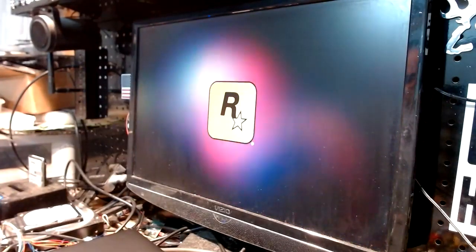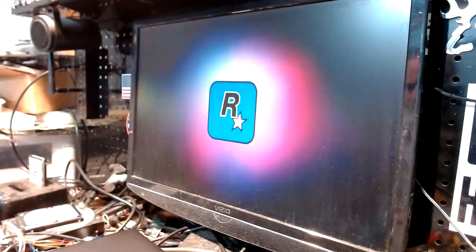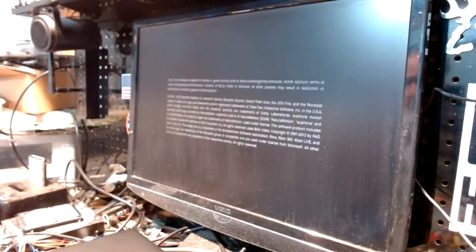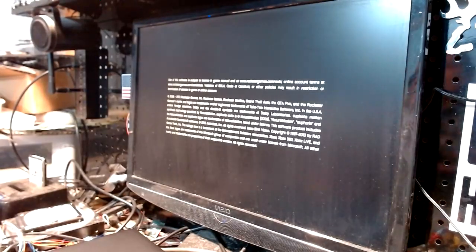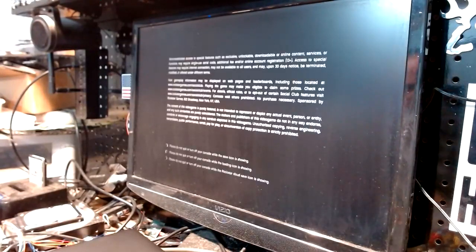I'm going to show you some of the features of the menu and everything else. And if you like it, you can buy it. If you don't like it, well, unbuck it. What am I going to tell you? It's your console. Do what you want. So anyway, we're booting on up, and we're going to get into a session with GTA 5. Just takes a little bit to do that.